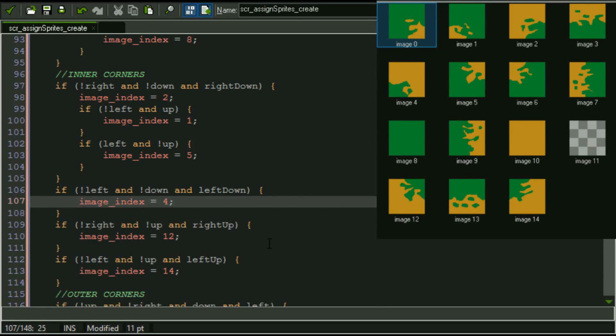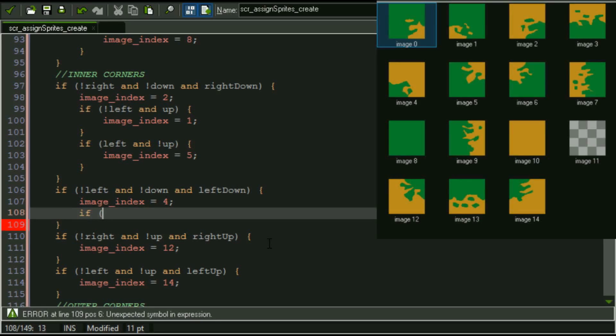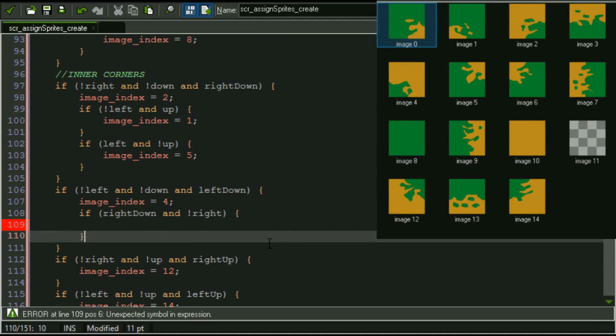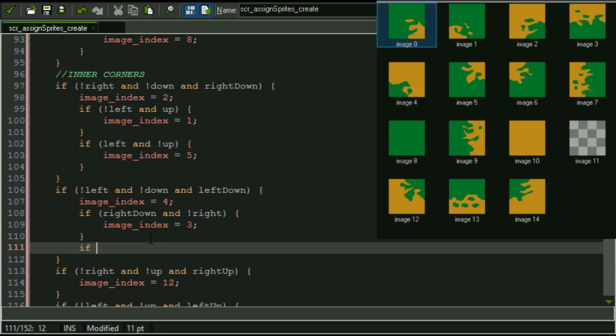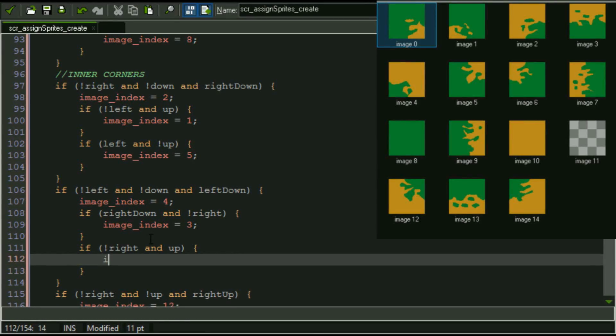Okay, now I'm just going to go a little faster through all of the corrections which I have applied, because there are quite a few of them. So if right down and not right, then we want the image index to be 3, and that is of course if it is already on image index 4. Also, if not right and up, we want the image index to be equal to 0.